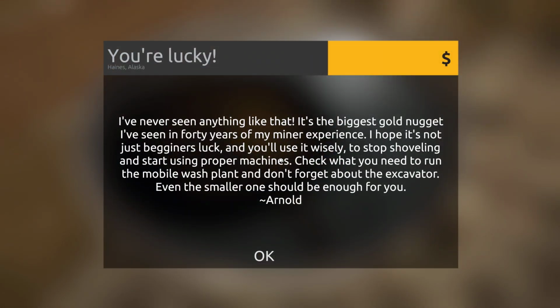Oh no, what's going on here? I've never seen anything like that. It's the biggest gold nugget I've seen in 40 years of my miner experience. Hope it's not just beginner's luck and you'll use it wisely. To stop shoveling and start using proper machines, check what you need to run the mobile wash plant. Do not forget about the excavator. Even the smaller one should be enough for you, Arnold.